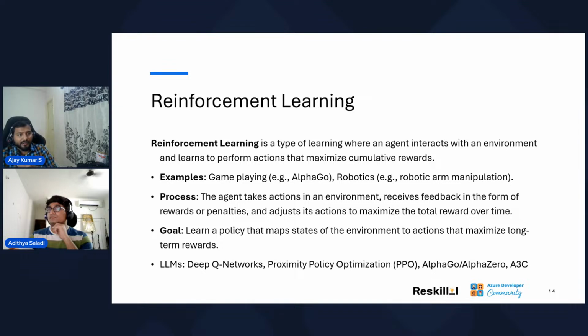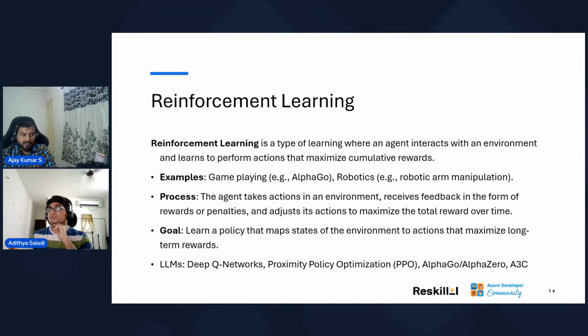Coming to the algorithm part, there are existing DQN networks, the deep Q-learning neural networks, right? They have been used successfully in various applications, including playing games. For example, there are Atari games which it can play at a superhuman level, right? DQN has helped there. In the same way, proximal policy optimization is another policy gradient methodology which balances exploration and exploitation, right? So that is one. And again, we talked about AlphaGo and AlphaZero. So these are different models and different bots or agents which have been created to do reinforcement learning.